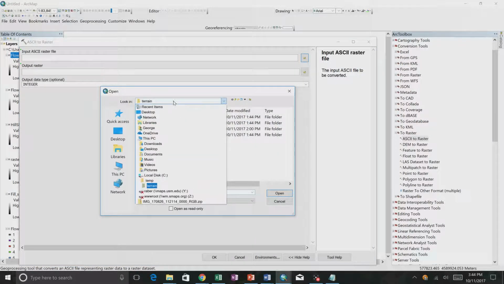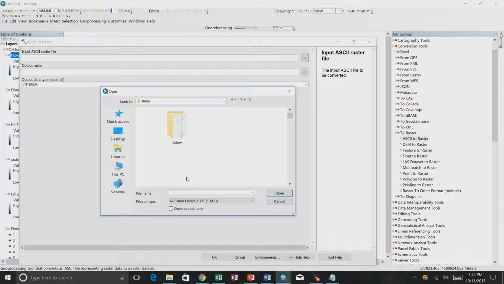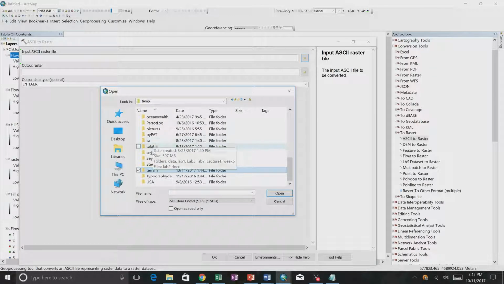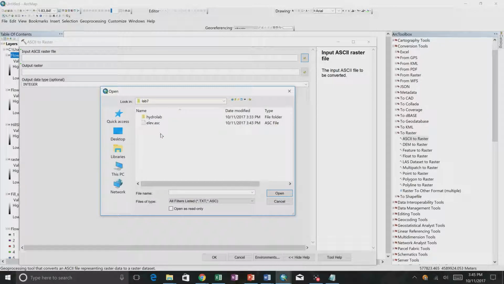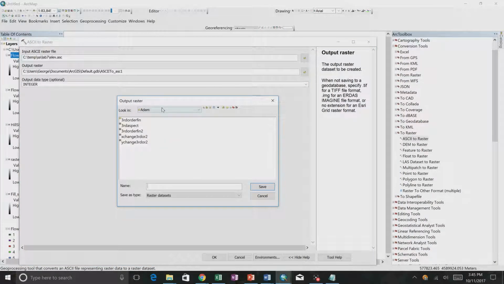It was in temp, SA lab 7, that file, and then specify the output also under C temp lab 7.